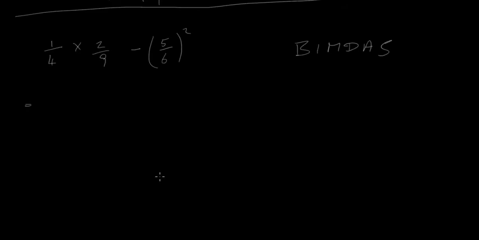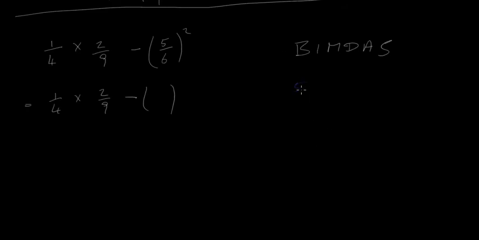So what we're going to do here is move on to the next one, which is powers. And we see that there is a power here. So I'm going to do that. There are no other powers here. So I'm going to do nothing with this 1/4, nothing with this 2/9, nothing with the minus. I'm just going to simply square what's inside the brackets. Now you've got to remember here, when you're doing fractions and you have to square it or cube it or whatever, you square the top, square the bottom, or cube the top, cube the bottom, or whatever.